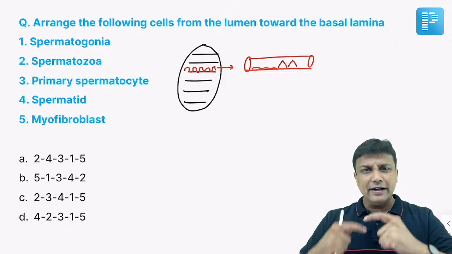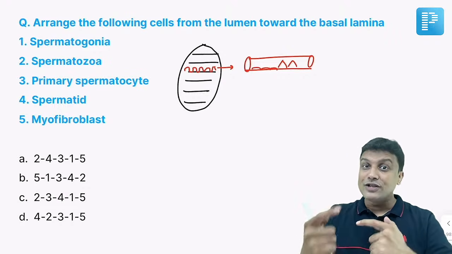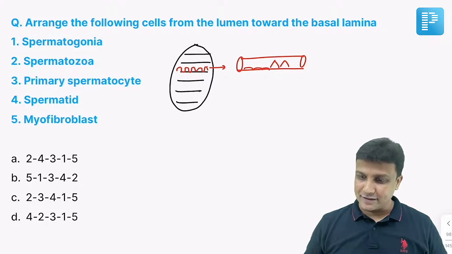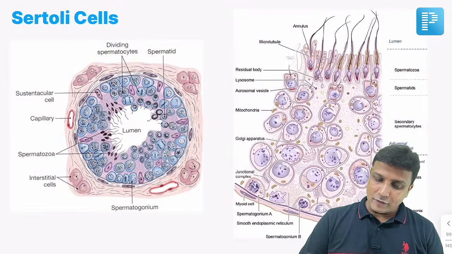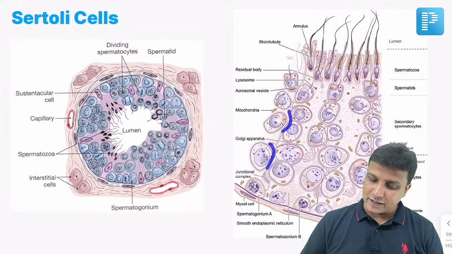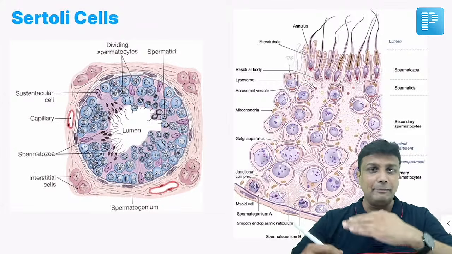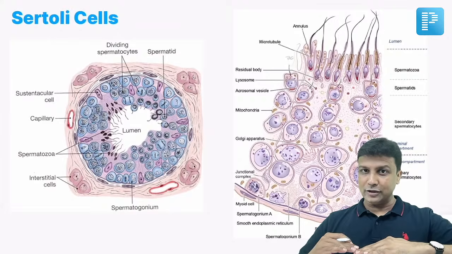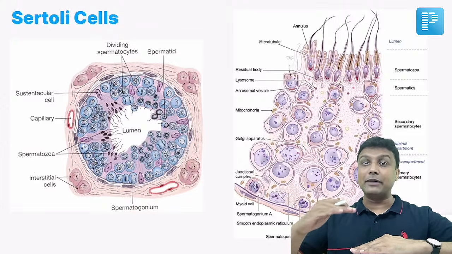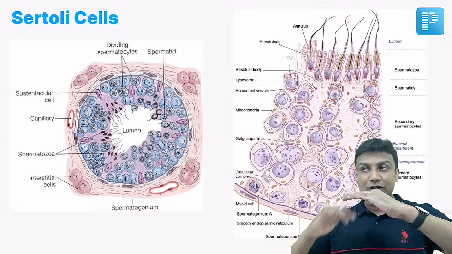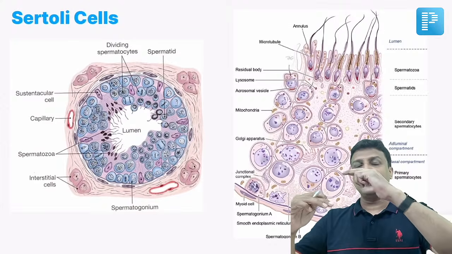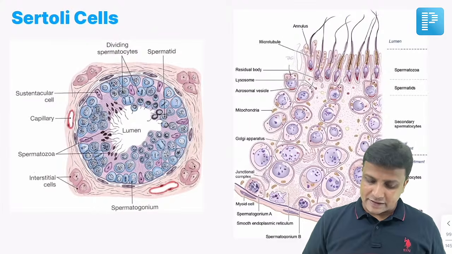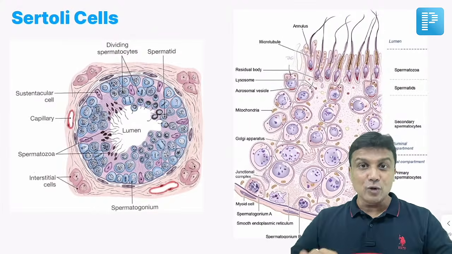Now, whatever developmental stages are there in the spermatogenesis, in the formation of the spermatozoa, all of that is actually happening in the membrane of the Sertoli cell, sir. Now, what is going to happen in the membrane of the Sertoli cell? You'll be able to find the pouches over there in which you'll be actually having all the developmental stages one by one. So first you'll be having below there spermatogonium. Then after that you'll be having primary spermatocyte, then the secondary spermatocyte, then the spermatid, and then finally you'll be having the spermatozoa at the tip here. At the tip means that is towards which side, sir? Towards the lumen side.